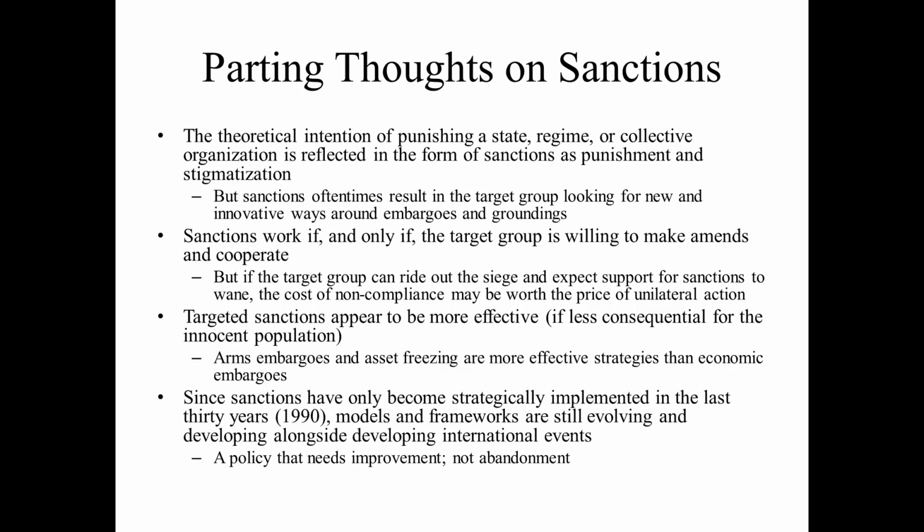Which leads me to finish off by saying that sanctions have only become strategically implemented in the last 30 years, right? I mean, really, like since 1990, when Iraq invaded Kuwait. So sanctions are still kind of a trial and error experiment. The models and the frameworks are still evolving and developing alongside a number of international events. So with that said, sanctions have been proved. The track record is kind of bad. Make no mistake about it.